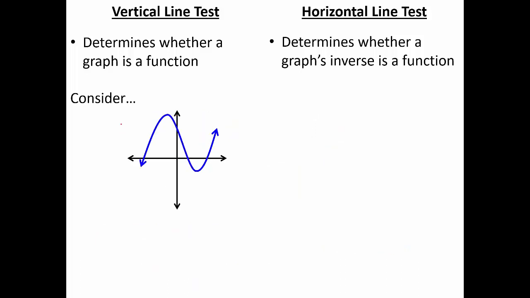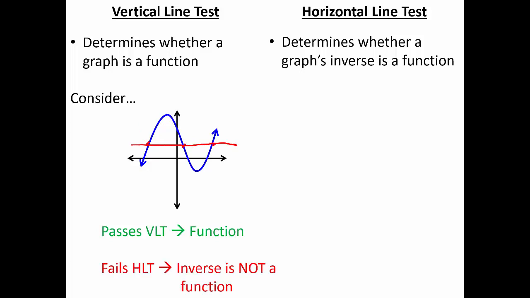Here's another example. Notice this one. If I apply the vertical line test, it passes. This is a function. But if I try the horizontal line test, here is where we have a problem. Here's me drawing a horizontal line. Notice that we have more than one intersection. Therefore, this one fails the horizontal line test, and without even drawing the inverse, I already know that the inverse is not a function, and thus this graph is not one-to-one. And just to reassure myself, here is the graph of the inverse. Notice that the inverse would have failed the vertical line test, thereby proving that the inverse is not a function.